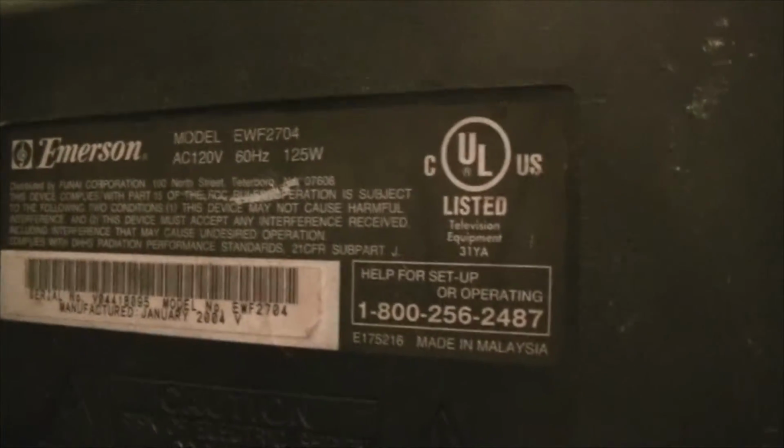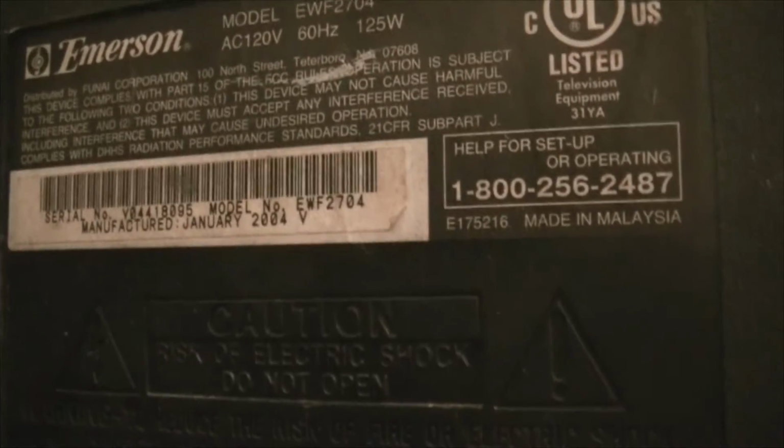Alright, so here's a round back, RF component. Component input or audio for the input, component input, S video, composite. Over here you have audio out. You know, your standard stuff. From, I'd say, a middle of the line, if that, silver plastic turd TV. There's the sticker on it. It's a EW2704. January of 2004 build date. So that's that.